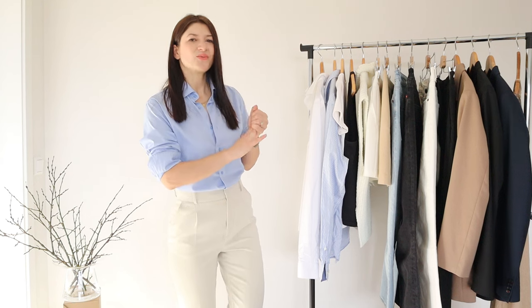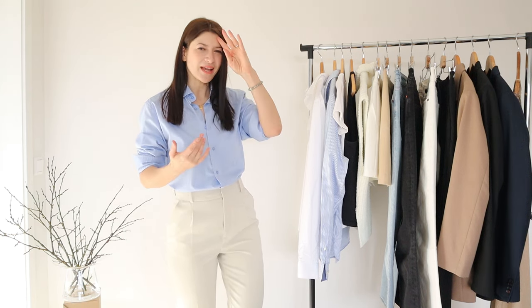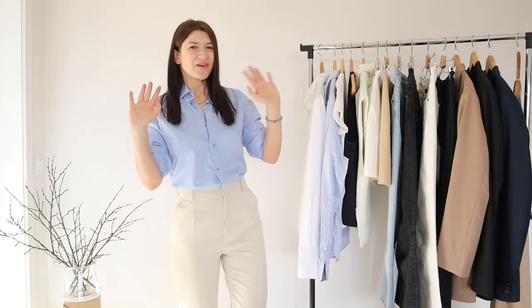I'm sure most of us have similar pieces — we don't need to have everything exactly the same. Just look around your wardrobe, and don't forget to check your brother's or boyfriend's wardrobe; I actually picked this shirt from my boyfriend's wardrobe. We don't need to always keep buying new pieces because we already have some of these. I really hope you liked the pieces I selected and that this gives you some inspiration for your own capsule wardrobe. Until next time, have a nice day — bye bye!